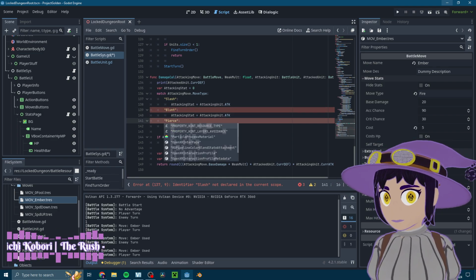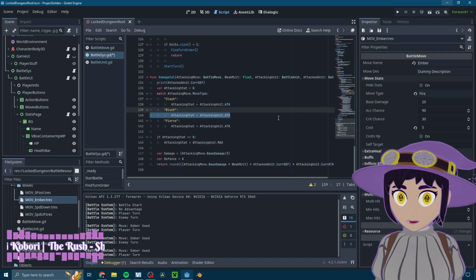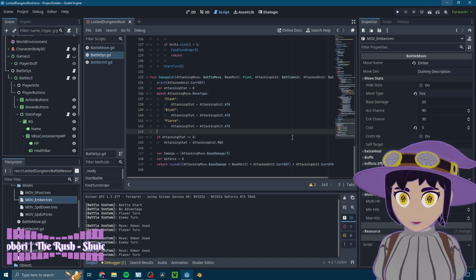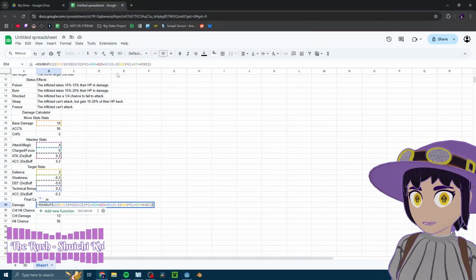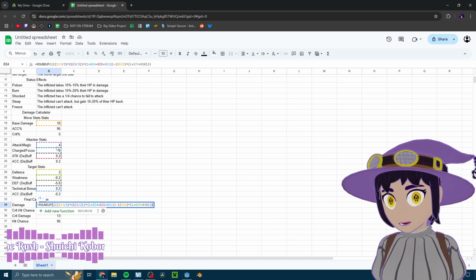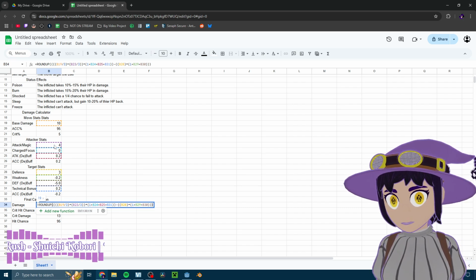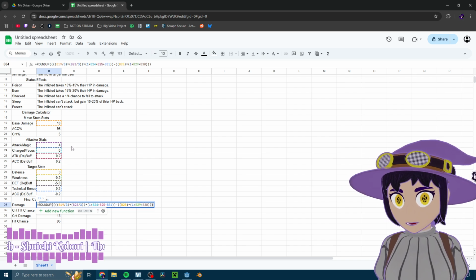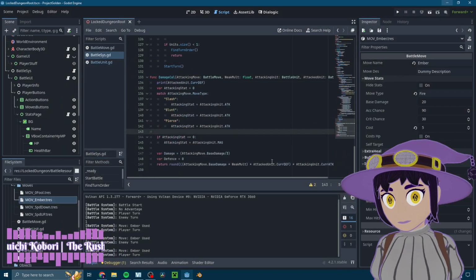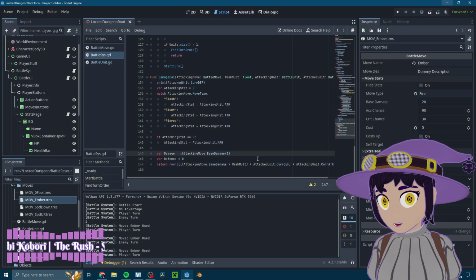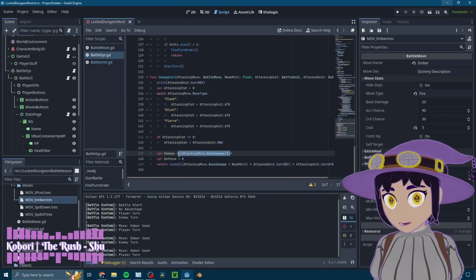There. That should be good. Let's keep adding to this. It's very blinding. Alright, so we need to go attacking stat. Choose... Do this, and it's going to be divided by 3 again.